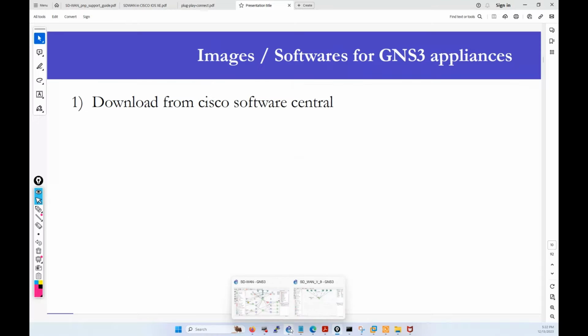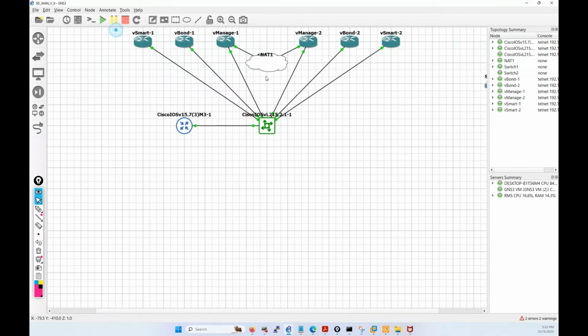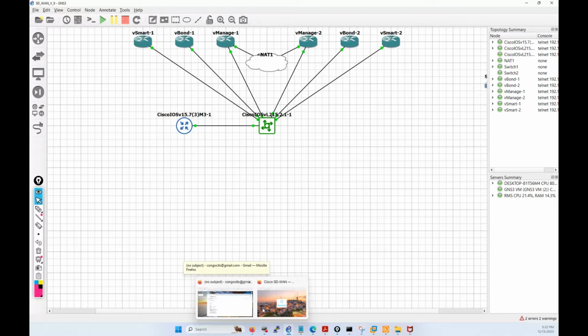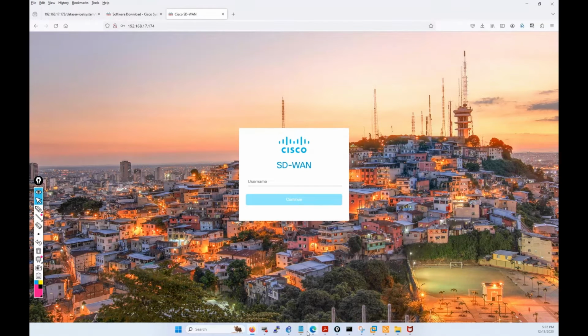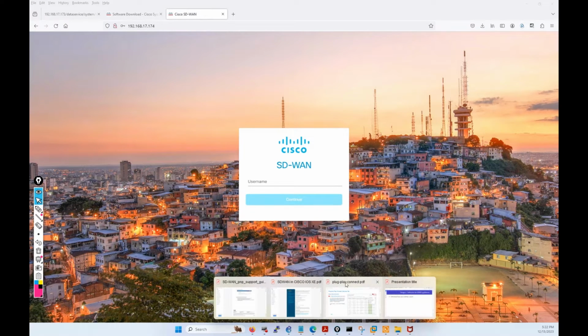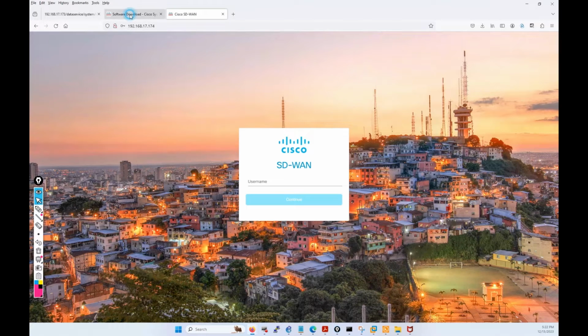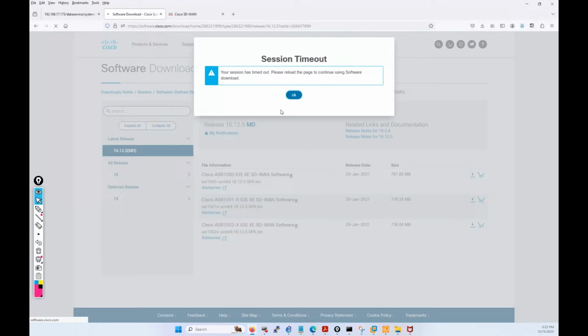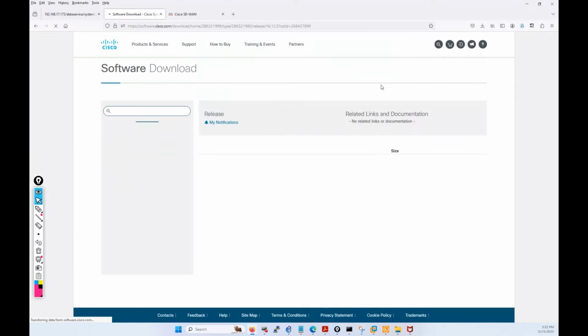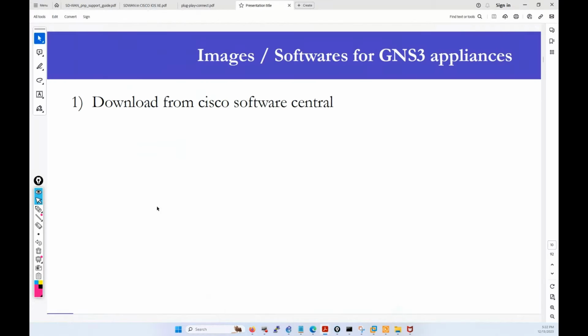And in order to set up your lab in GNS3, you're going to need the software images. You can get those from the Cisco website. You will need to go to the Cisco Software Central. Let me give an idea of what you're going to see. Yeah, so this is the Cisco Software Central, where you can download software. Once you download, if you have an agreement, of course, you need to follow the steps. We're not going to cover that here.